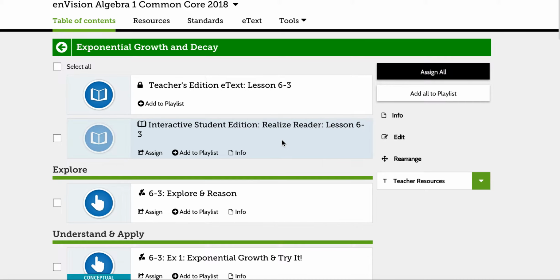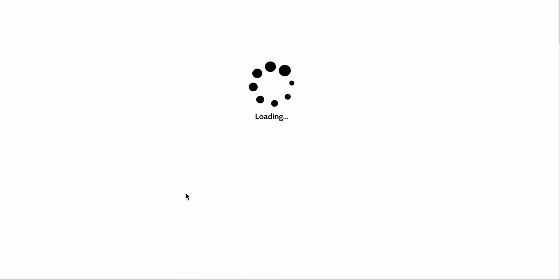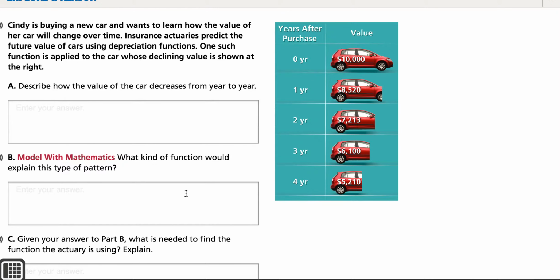to be about exponential growth and decay. Actually, I'm going to record only the exponential growth, the first part, and the second part will be exponential decay. Let's explore and reason first. I'll be reading in English and in Spanish version of both problems, so you'll get a better understanding of the problem.